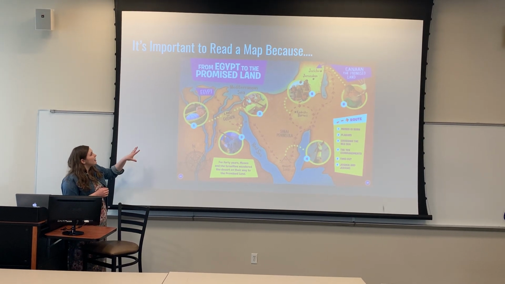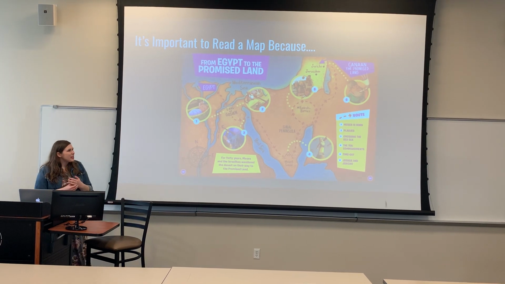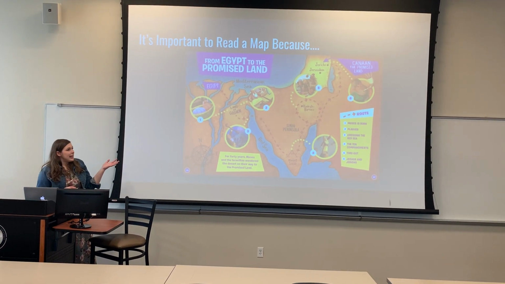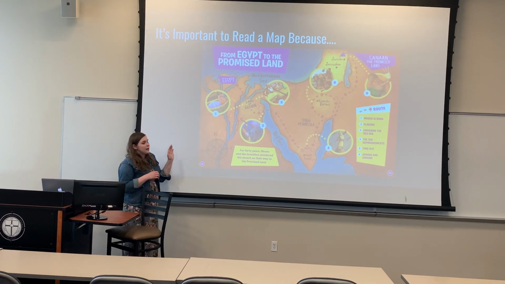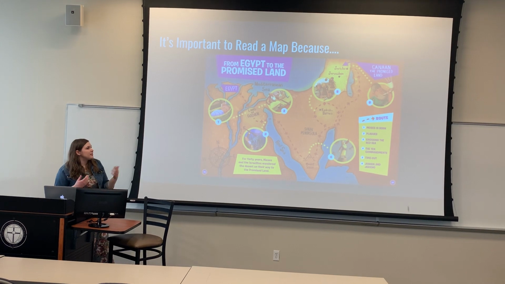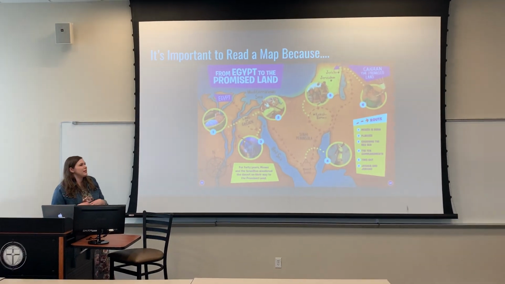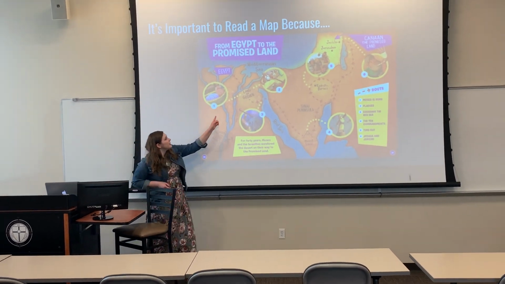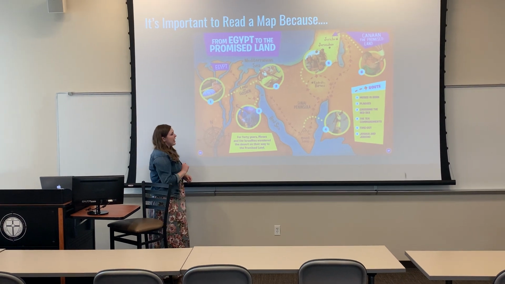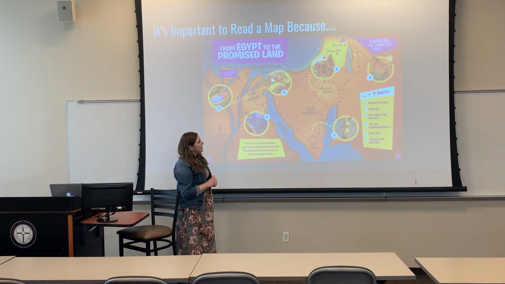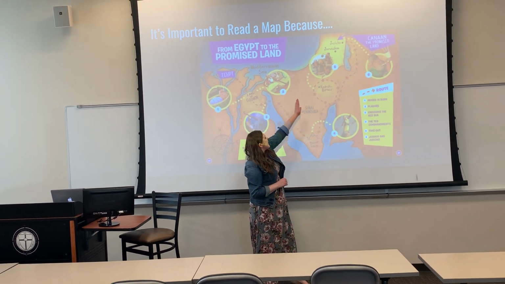So here's a map from Egypt to the Promised Land. You might have seen this before, in that this is showing the way that the Egyptians went, and Moses took the Israelites. So maybe you've seen that when you're talking about the Israelites, talking about Moses. Maybe you've seen something like this. So again, this has some of the route there. It has a compass on it, which we'll talk about today, and what that stands for. And then there's also some other things over here where you can see what's happening at each event.